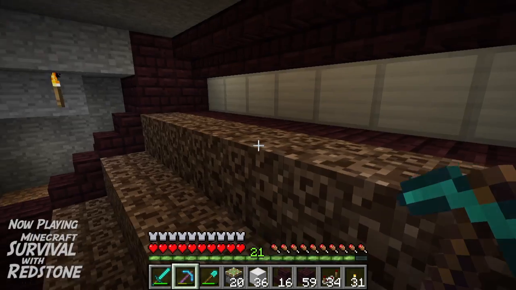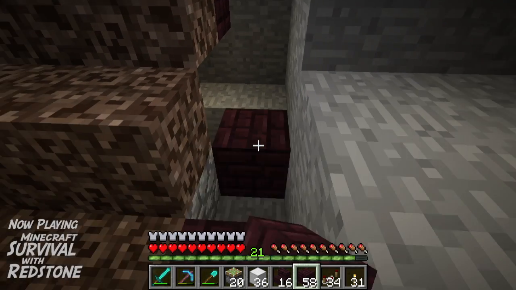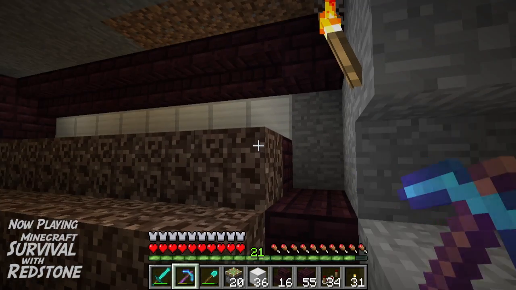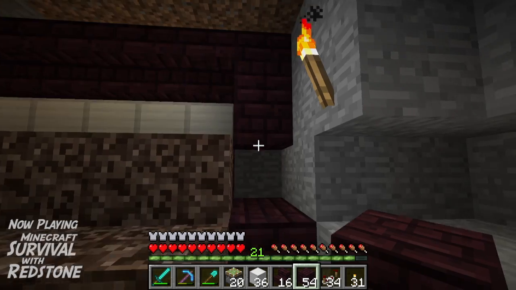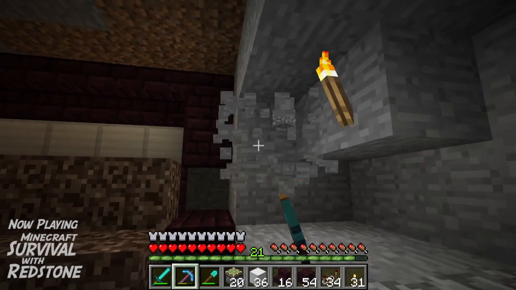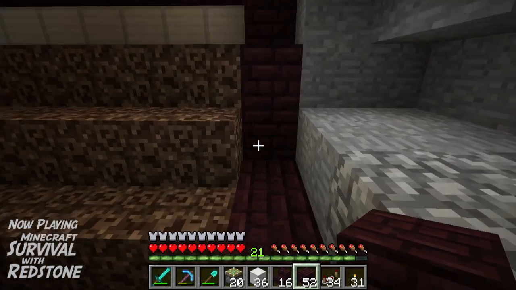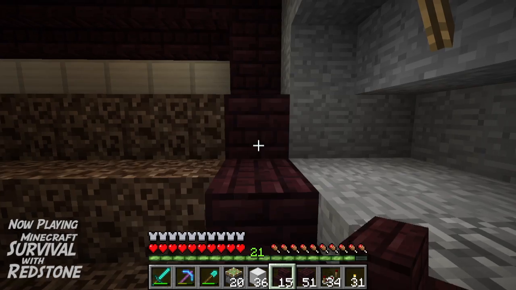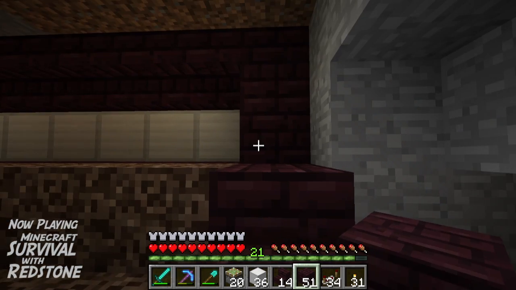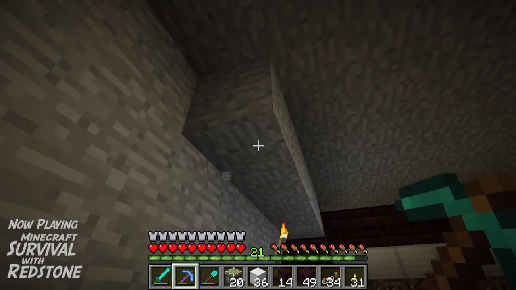There. Soul sand. That's better. And let's put these in. And this wall needs to come out. We'll have to match this side. Here. Is there another step there? Nope, it comes out one. There. We can rip this down.